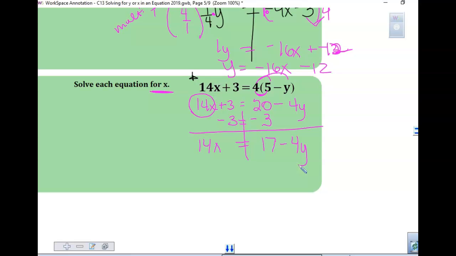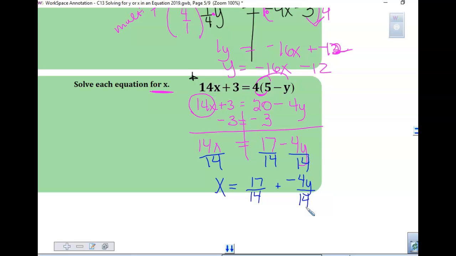So Liv, I need to get x by itself and I have 14 times it. What's the opposite of multiplying by 14? Dividing. And you're going to show everything divided by 14. Is it ugly? Answers? Yes. That's okay. X equals, right? This is 1, 14 divided by 14. We're going to leave it as 7 over 14. Do not put that in your calculator and give me an ugly decimal. I don't want an ugly decimal. We're going to leave it like that, plus negative 4y over 14. It is ugly as you are doing these.